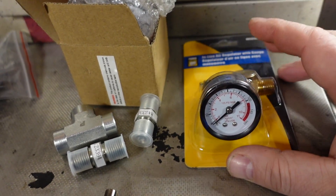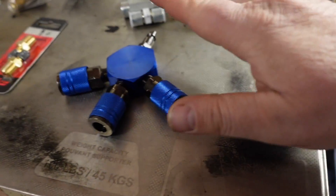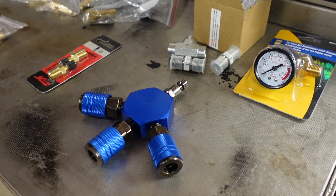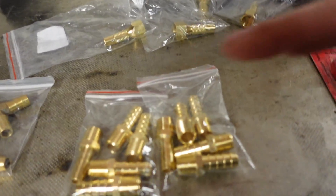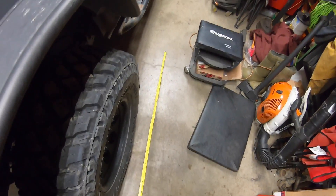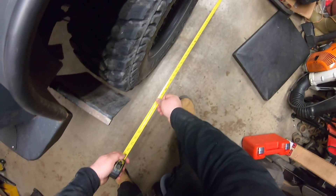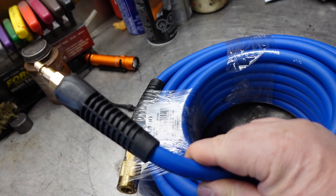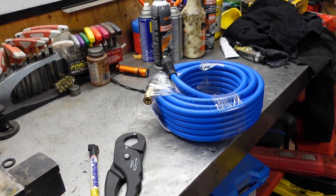I bought fittings to work with the gauge, but then near checkout I found an air inline regulator with a gauge which might actually work out better. The way I wanted it, I can set it to 35-30 PSI when filling and it'll fill up to that and won't allow anything else. And of course this is the manifold that's going to bring it all together. I'm going to cut two lengths of 20 feet, cut two feet right off the bat, and then have the rest to work with.